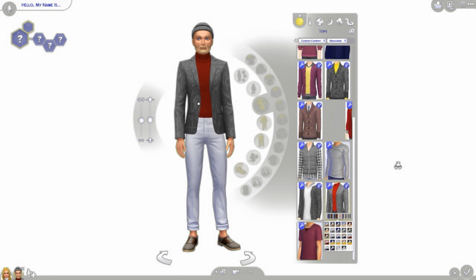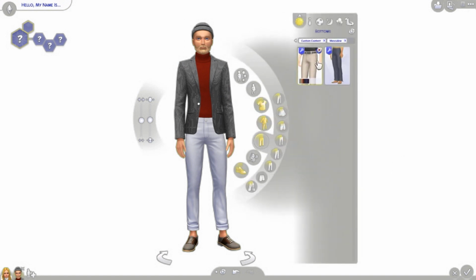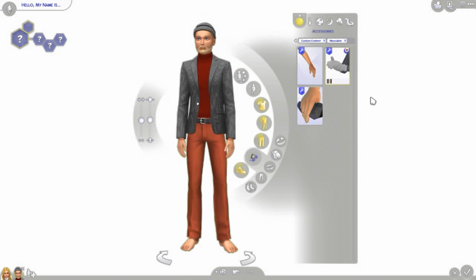Oh, that is awesome. And for the trousers, we go to the trousers. One pair of trousers for the guys, which are very cool. And again, they get the gloves, same as women's as well. Look how awesome that is. That is so cool. Unbelievably cool.